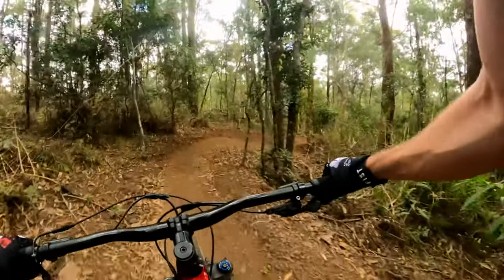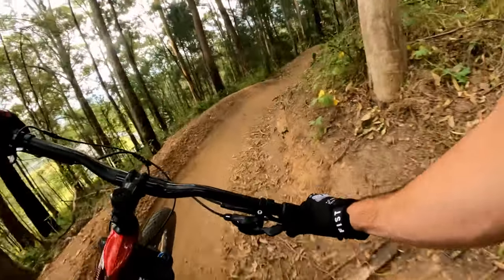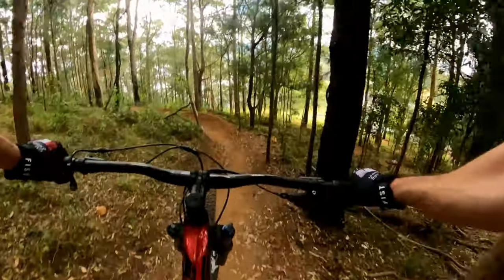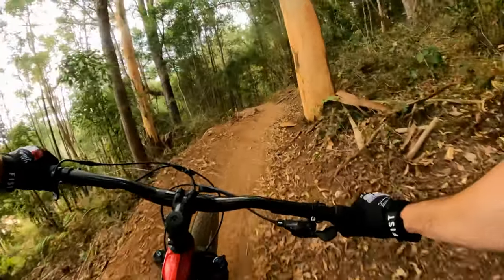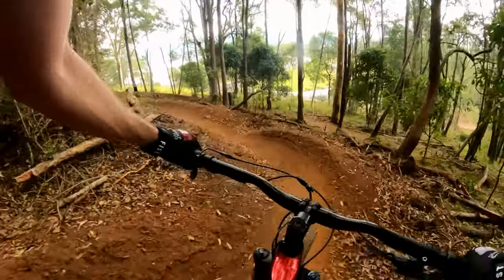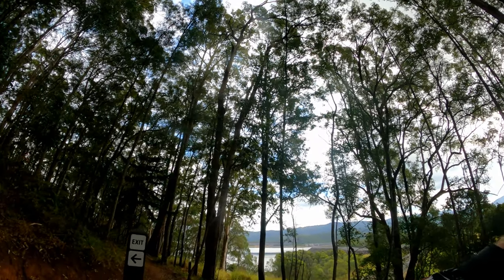Oh, yeah. Might be just fresh because that doesn't get ridden too much, maybe. Oh, how good is this dirt? Oh, crashing jump. Trying to keep the speed up because these jumps keep popping out of nowhere. How flowy is that? Exit there and then that goes, oh yep, down to the bottom bit, so that's awesome.